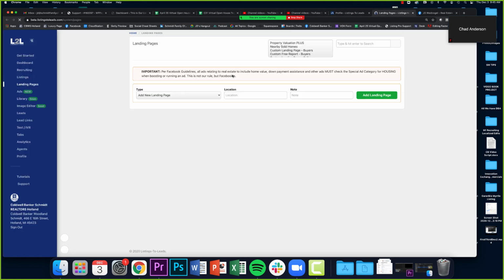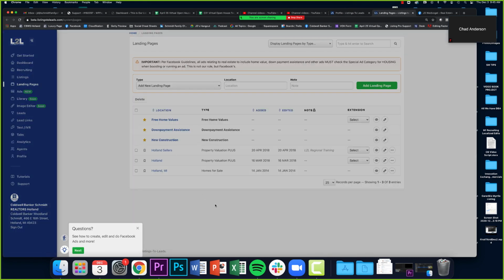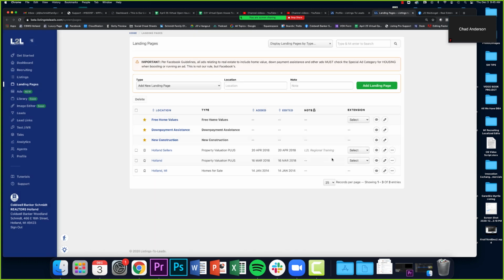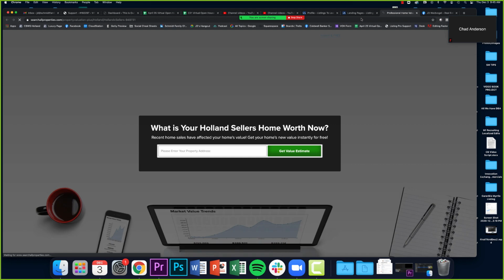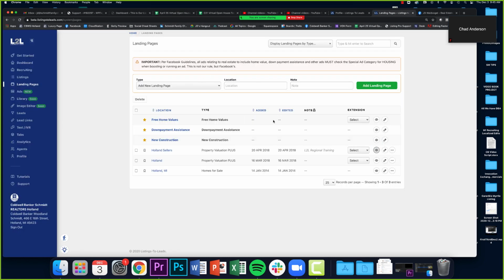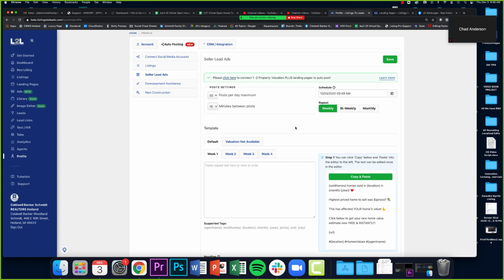So I'd click here. I would choose the landing page that I have created. Let me take a look at this one to see if this is one that I want to use. So this is a custom one that I made. Again, this is one I was making briefly in training. I don't have a good photo back here. I've changed the text a little bit, but it's not great. But you'd want to connect the page that you want to use. And then again, you can choose.